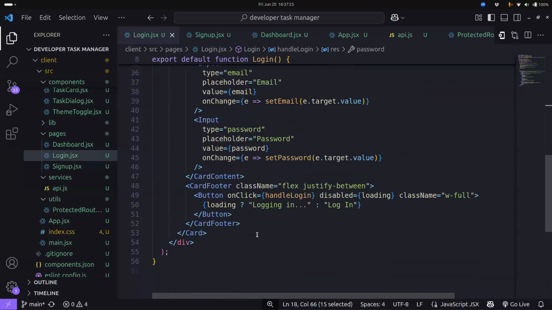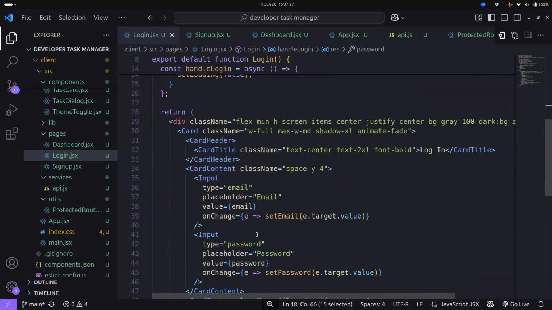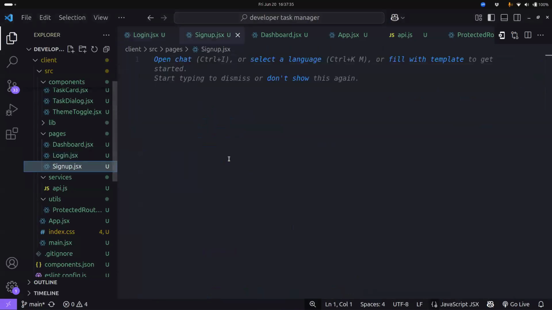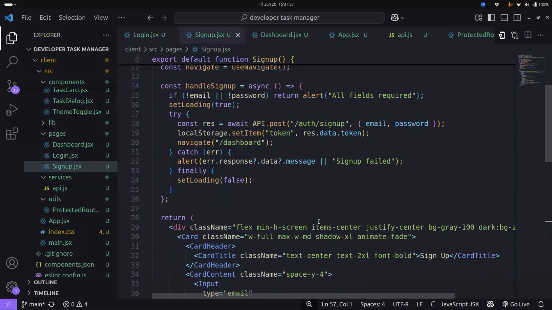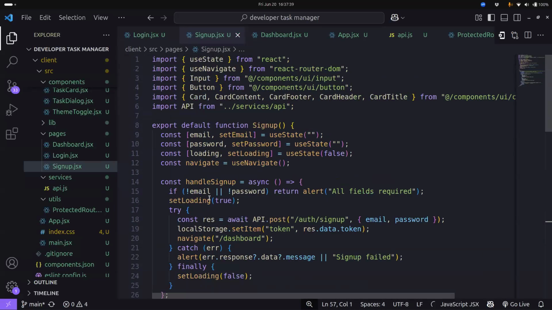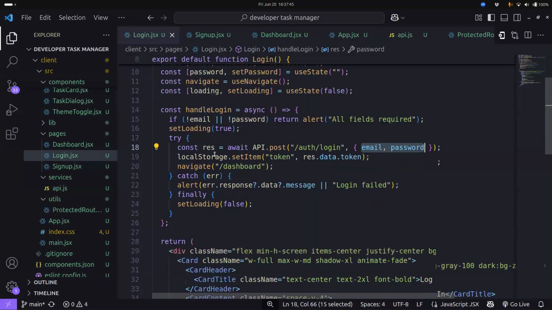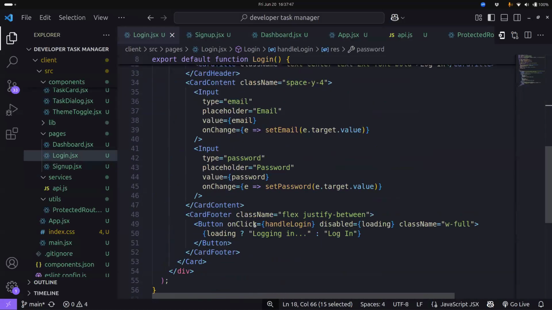The UI is very simple. I'm not going to delve deeper into it, but just email and password. Simple. Nothing more. Now the sign up should be simple as well. Now this one handles the submit. When you come and see here, this one is handle login, such that when you submit here, the on click, which is handle login, is going to handle it by default.